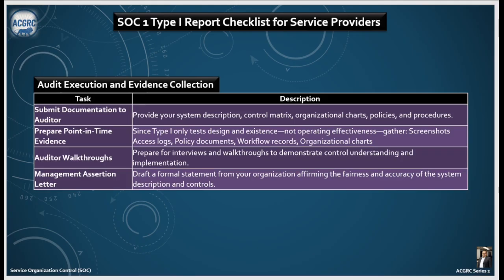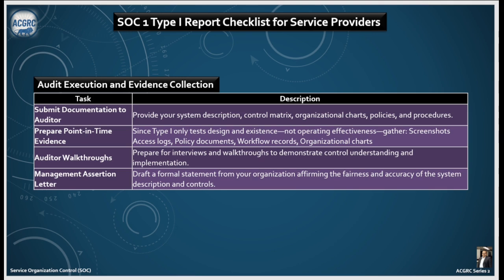From an audit execution and evidence collection perspective, provide your system description, control metrics, organization chart, policies and procedures. Now do note, these are checklist items, non-negotiable, because these are something which you would be required to submit when an audit is declared. You need to be ready. You can't prepare it at that point of time. If you say you have to prepare, it is a straight fail at that point of time itself. The auditors would be happy to close the audit, because if you don't have these with you when you start an audit, it indicates that you are running your shop blindfolded. So it's a good win for the auditor. They just close the audit as failed and move on.